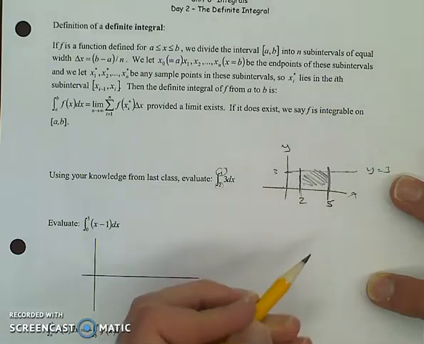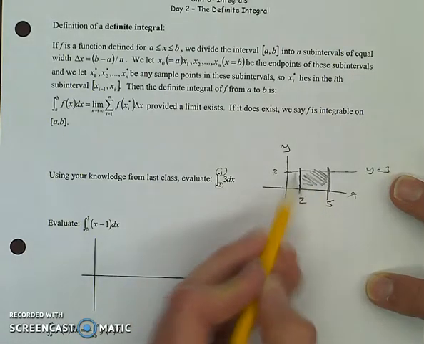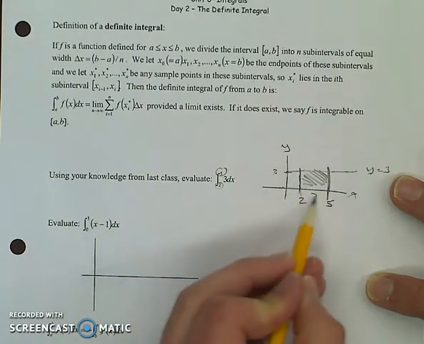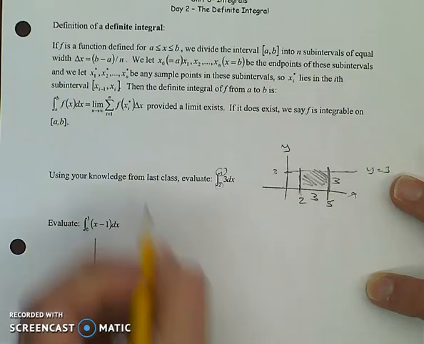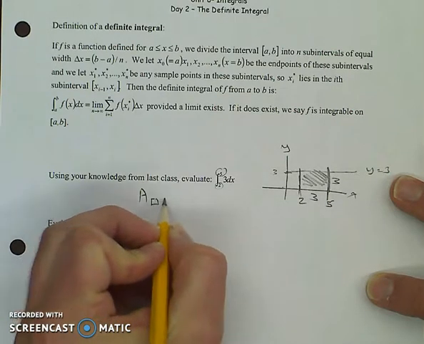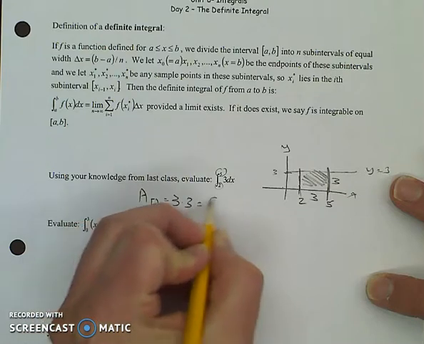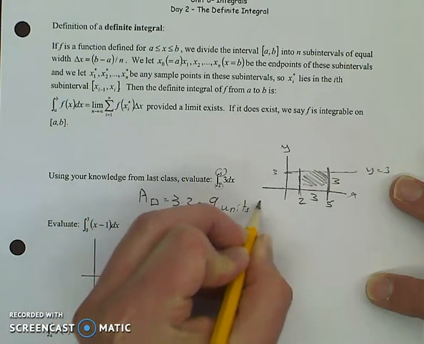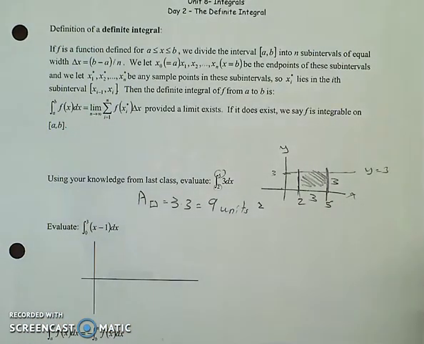And in this case, we're using our knowledge. So it's just, what is the area of the shape? Well, it's 3 by 3. So the area of a square equals 3 times 3, which is 9 units squared. So pretty easy right there. 9 units squared, you have an area of a rectangle, or a square in this case. It could be a rectangle though.